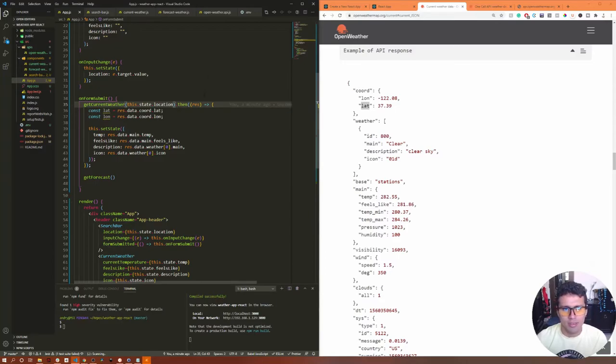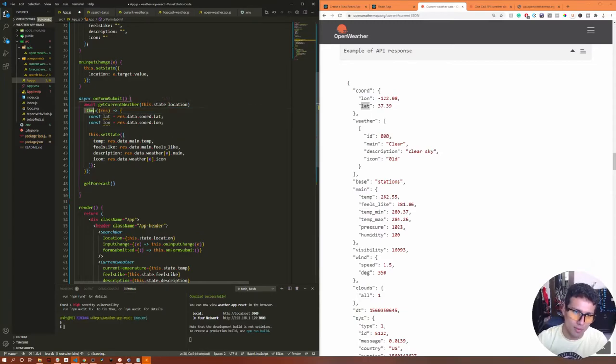So instead of accessing the values using that then, we're gonna convert this function, this onFormSubmit function, into an async function. By doing that, we can use the await keyword. And what happens in here is that the await keyword is gonna return the values from the response of this request. And we no longer have to have this dot then anymore. So in the meantime, we're just gonna comment this out so I can explain it a little bit more.